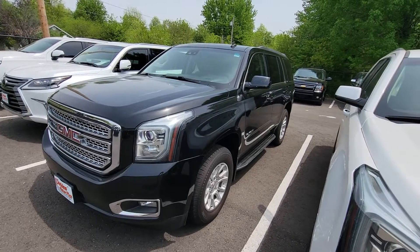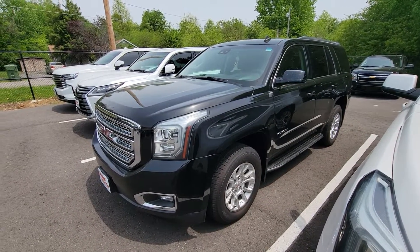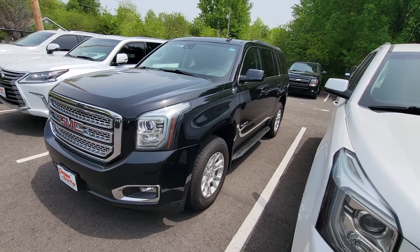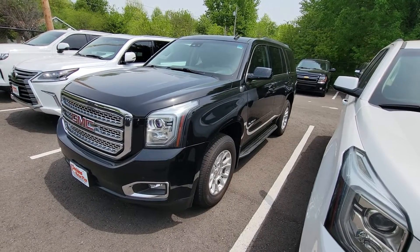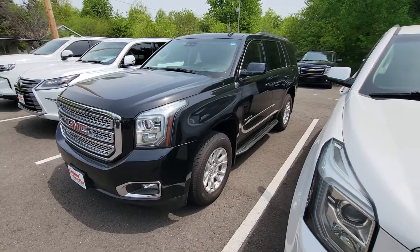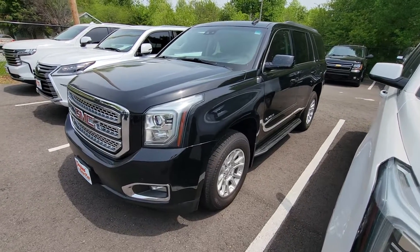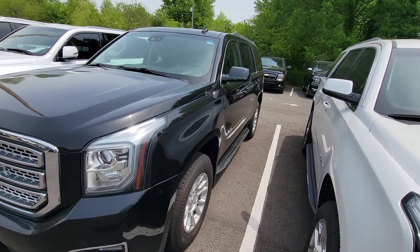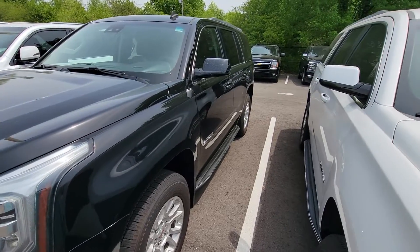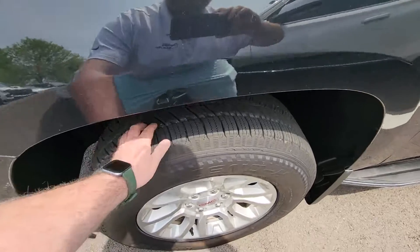This vehicle, just over 100,000 miles, is out of all factory protection for warranty, but we do offer the factory extension of both bumper-to-bumper and powertrain components. That's zero deductible anywhere you take it — a certified dealership or shop of your choosing. It covers all the electronics, engine, transmission — anything that was covered new is covered again, minus wear and tear items like wipers, air filters, and tires.